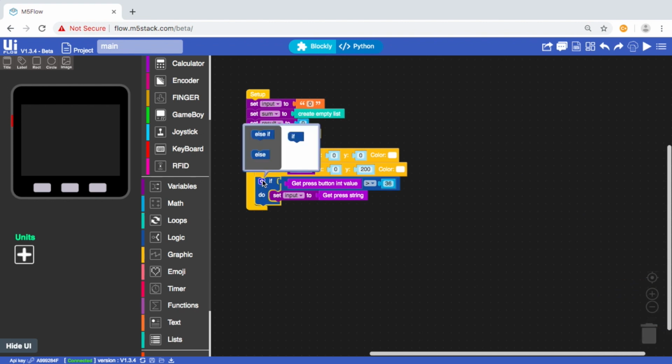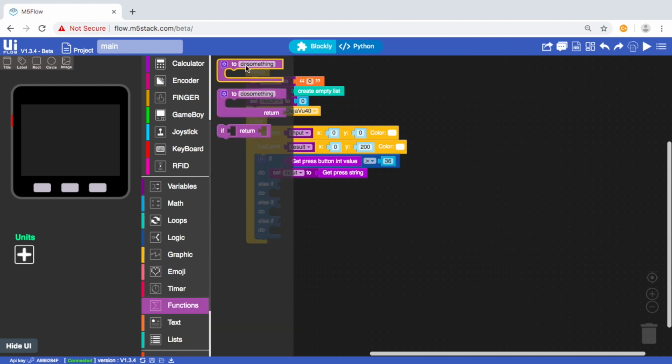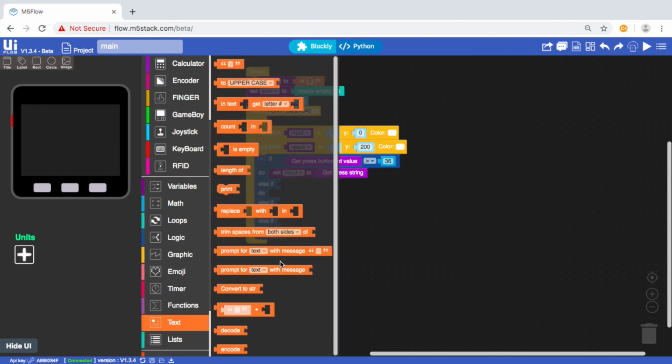Okay, now we're going to need a bunch of else ifs. I'll add more as I go along. So to add the add function, usually it would make sense to use functions for this, but I don't have the ability to add arguments into the function, so I'm going to have to do it a little bit of a different way. Since we're working with strings, I'm going to be going into this text area a lot. And first what I want to do is to check the string if there's a plus in there.